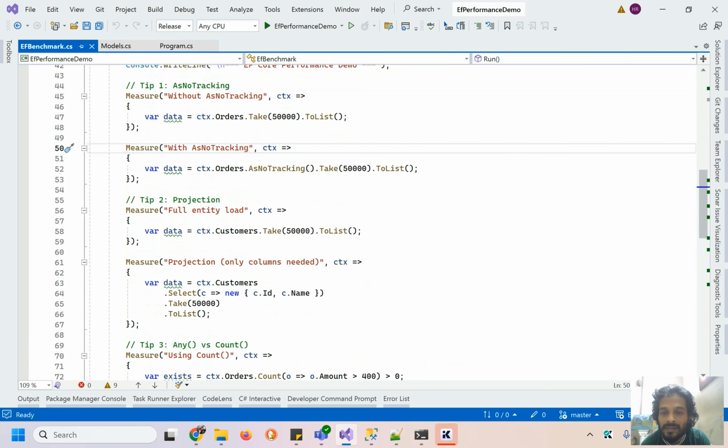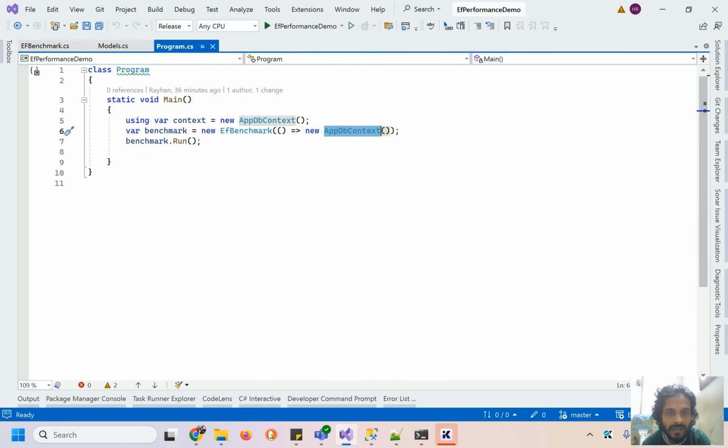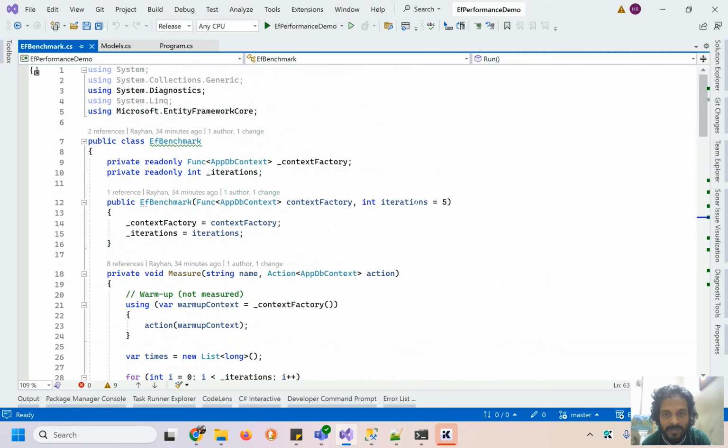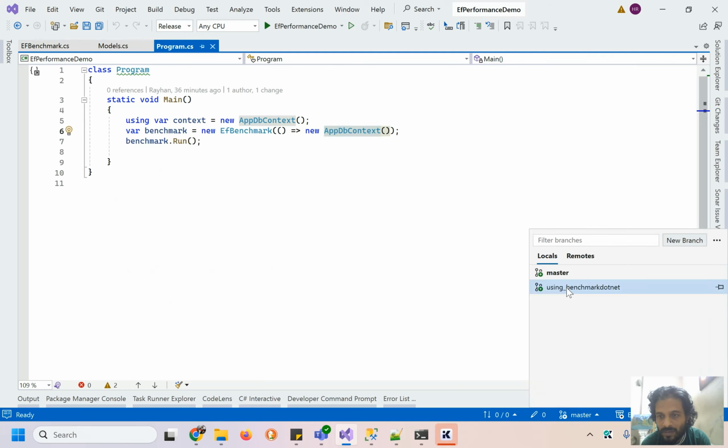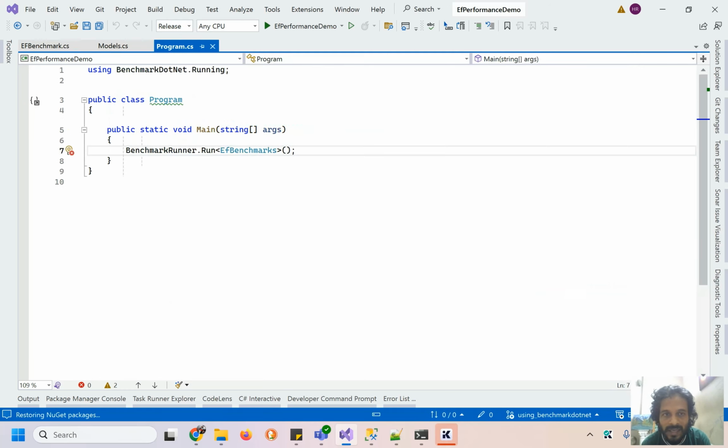So that is what I wanted to share with you. And also, instead of doing all of this, the factory and other things and making 5 iterations, we can use a .NET library called BenchmarkDotNet. So I also created code using that.